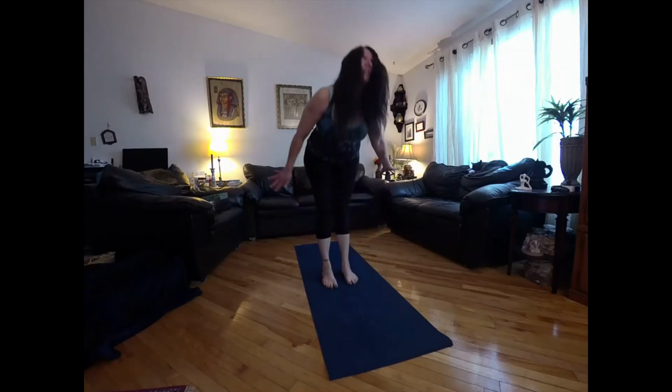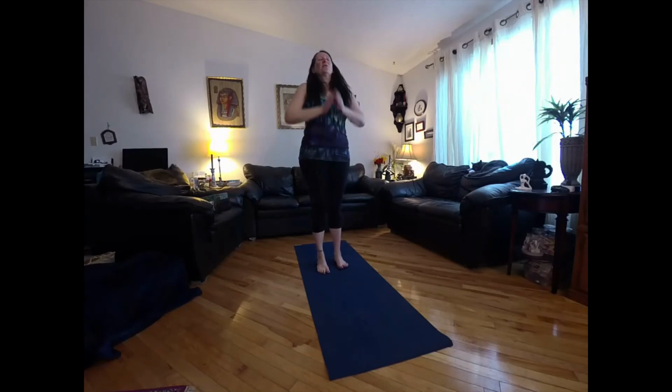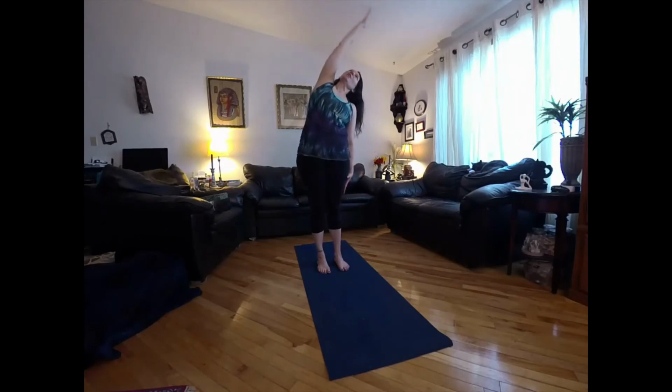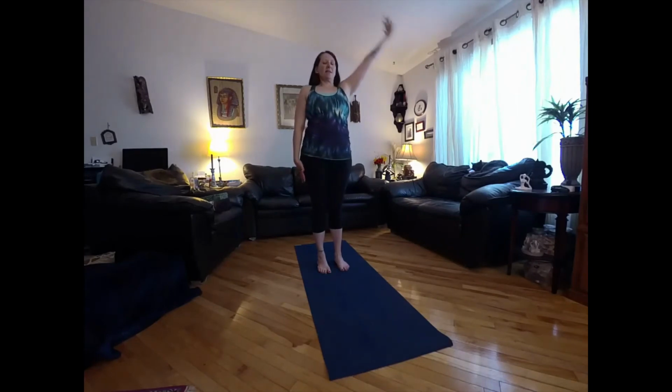Inhale, press down into your feet, come all the way to standing. Exhale, bring your hands together at your heart. Pause for a moment in Tadasana, take a few breaths. Take your arms down by your sides. On your next inhale, take your left arm up, exhale to the right. Inhale to center, exhale the left arm down. Right side, inhale, right arm up, exhale to the left. Inhale, exhale, take the arm down.